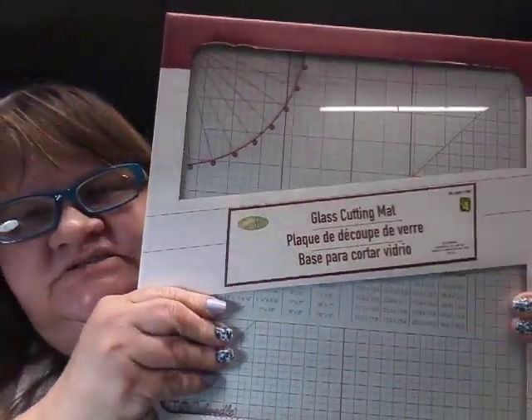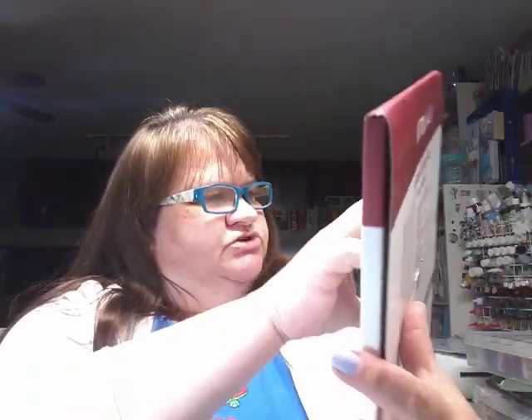$4 for 50 sheets — I figure that's not too bad. I wasn't going to get them at first, but it's paper, so I had to get it. Then I caved and got this glass cutting mat. I believe it's about a 13-inch cutting area. It's craft tools and it tells you all kinds of measurements. $4, and I'm always forever needing cutting mats. Right on my desk I have two of them, and with this one I have three. If I dirty one I take it off, dirty the next one, take it off, and then I wind up going to clean them all.